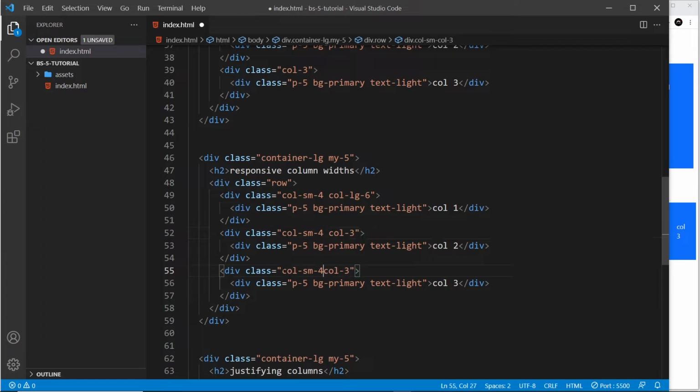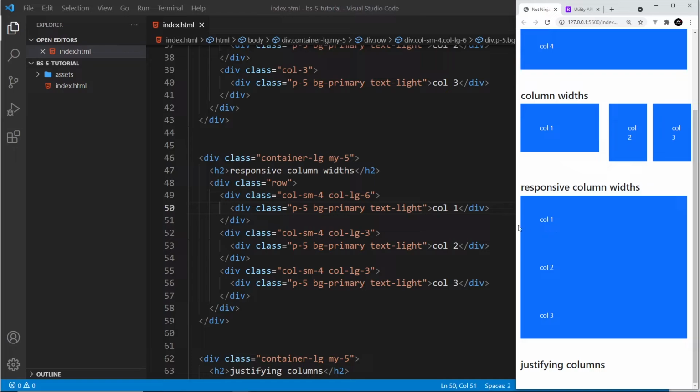So again, I'm going to copy this row and paste it down here. So we have the same content, and these things for now are going to stay the same as well. These 3 elements, because we want the background primary, a bit of padding and the text light on each of these. But now I want to specify that for different breakpoints I want different column widths. So for example, I could say, well, if we're starting from kind of mobile screens, right? Then we get to a certain breakpoint. Then I want you to have 4 columns. So I could say col and then sm for small and then 4.